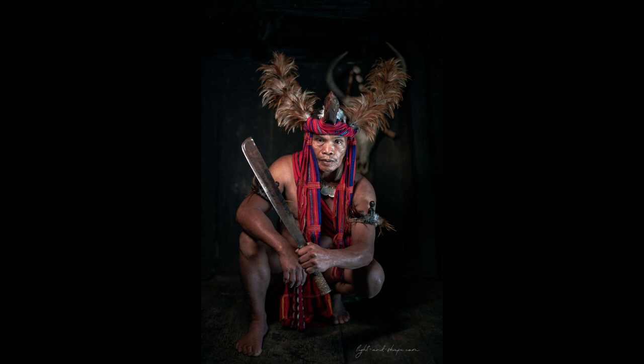And then this gentleman, what he was doing, he was moving very swiftly from one pose to another. And I was trying to catch him just the moment before he was changing the pose, because that's the moment when you get some intention in the face, right? But it turned out I was not able to get any good shot.